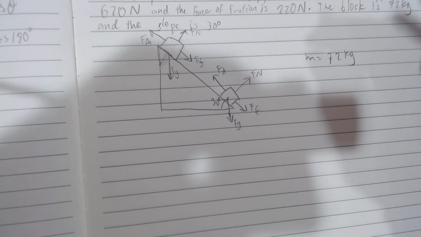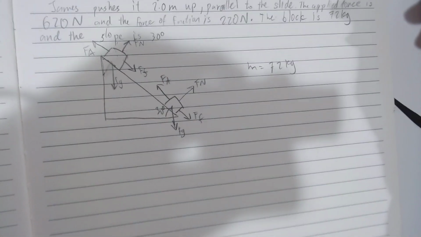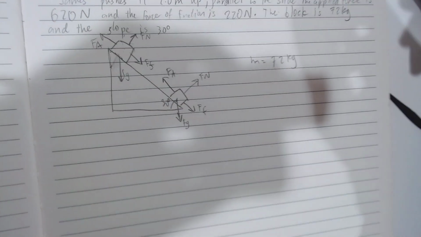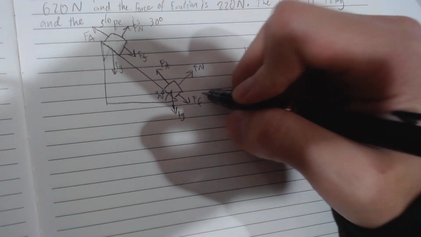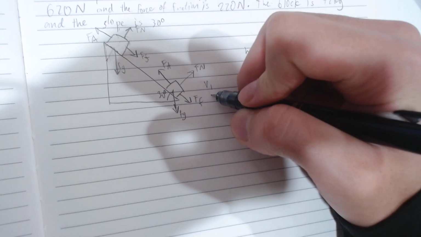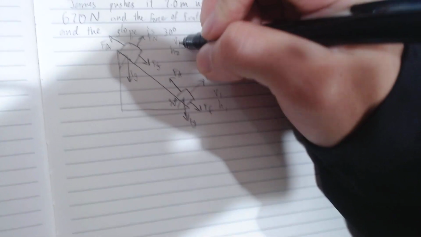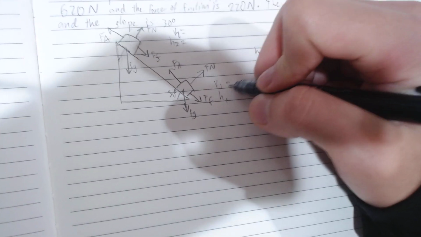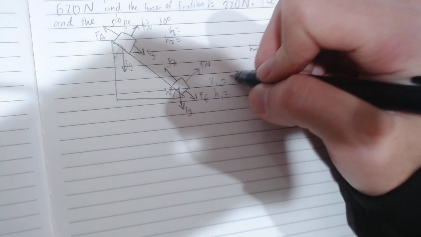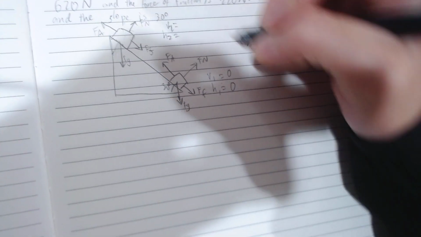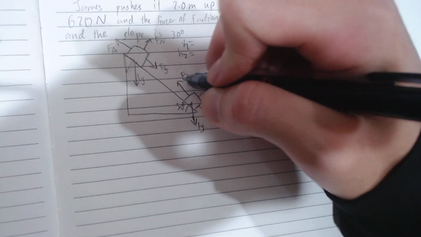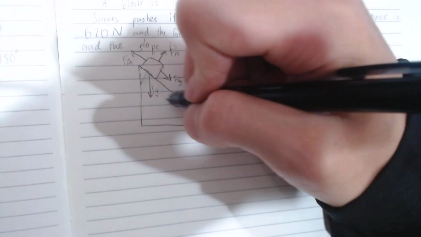Yeah, okay. So now we have this graph and this diagram, and the question is asking us to find every single force on here. This is similar to the quiz that we did on a test, but the numbers are changed a little bit. First we have to figure out the velocity. We always have to label velocity 1, velocity 2, H1 and H2. Velocity 1 is 0 because it starts at rest, and height is 0. The displacement is 2 meters.